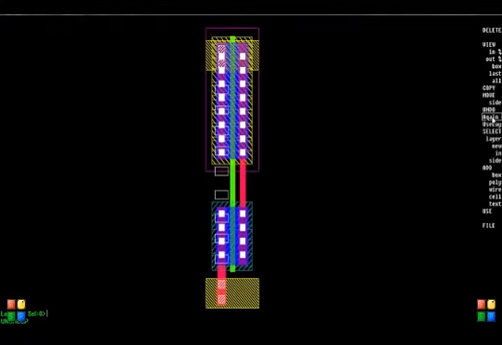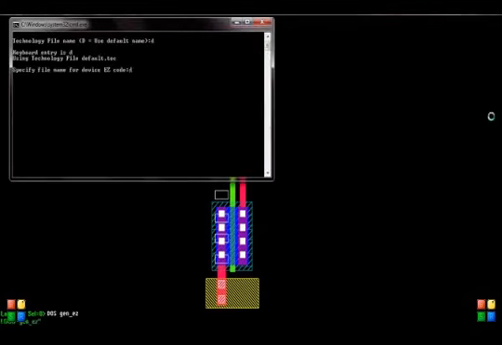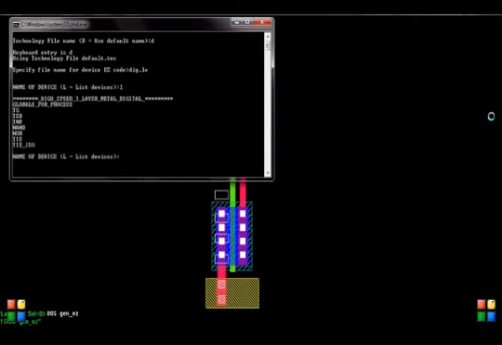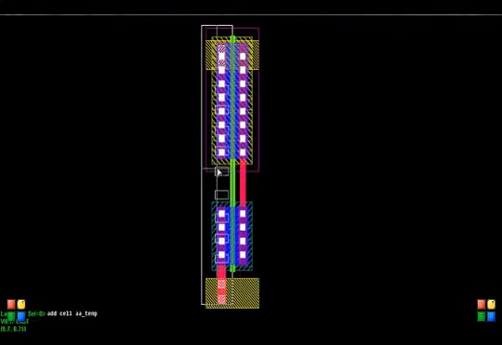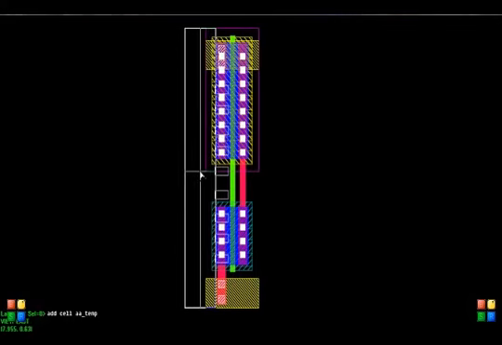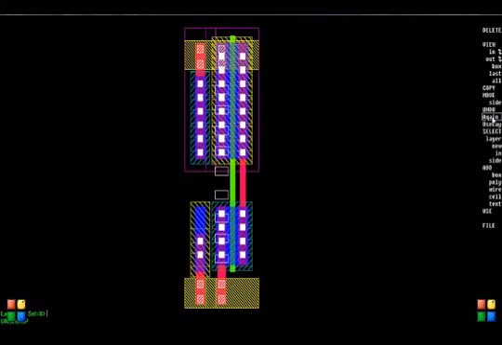Now I want to go into my tool and generate another cell that will connect to the N well that houses the PMOS transistor and connect to my substrate. This is easy. From the default list, let's select tie, T-I-E. Give it a cell name. So this provides connections to my well and my substrate.